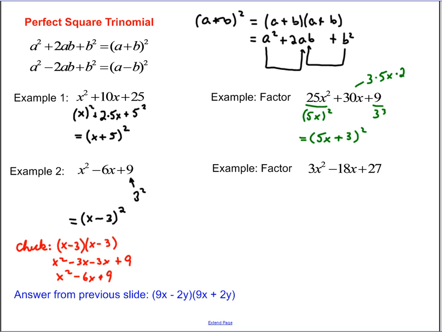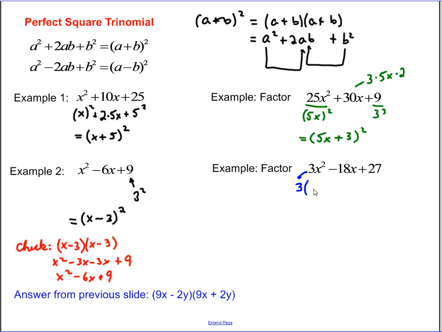So now you probably look at that last one going, well, 3x squared isn't a perfect square, neither is 27. What do I do with that? Well, the very first thing you should note is that each of these terms has a common factor, and before you start any kind of factorization, you should always make a habit of factoring out the GCF, the greatest common factor from each of these terms. And in this case, that happens to be 3.